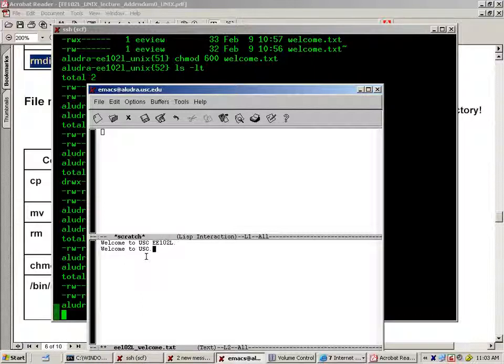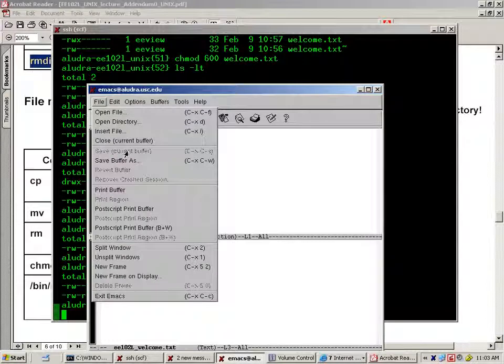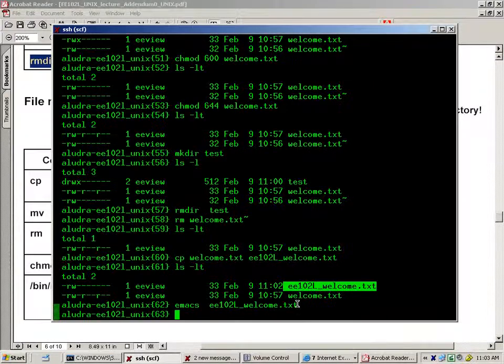And in the next line, welcome to Wolin Hall of Engineering 336 E102L lab. So I am saving it, file save. I actually saved using hotkeys, and I'm exiting.